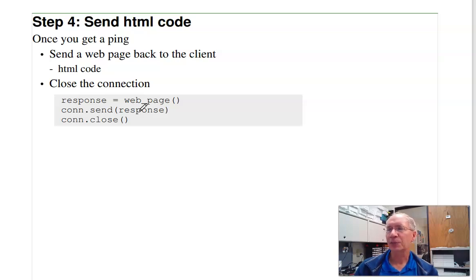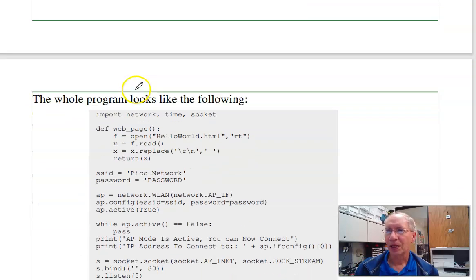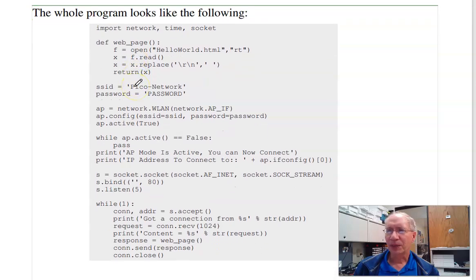That's kind of how the HTML works. Every time I get a ping, I open a connection, read the ping, echo back whatever I want, close the connection. Wait for new connection, open it, wait for ping, echo back, close the connection. Happens over and over again. Probably easier to see as an example.